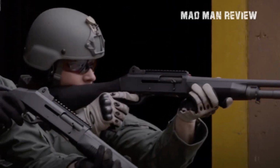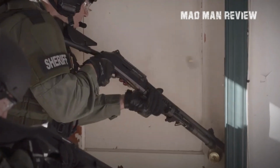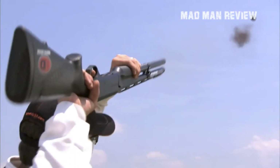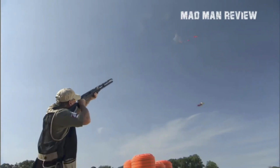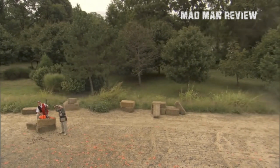It does not matter which shotgun you choose to go with, be it semi-auto or pump action. Just make sure you take it out to the range and practice shooting with your chosen defense load in it. Practice aiming and reloading until you can do it quickly and effectively, until you can do it in your sleep if you have to. By then, you should know the pattern that your gun and load combination produces from a cylinder choke at short distance as well, so you know just how to aim to make the most of your shot.